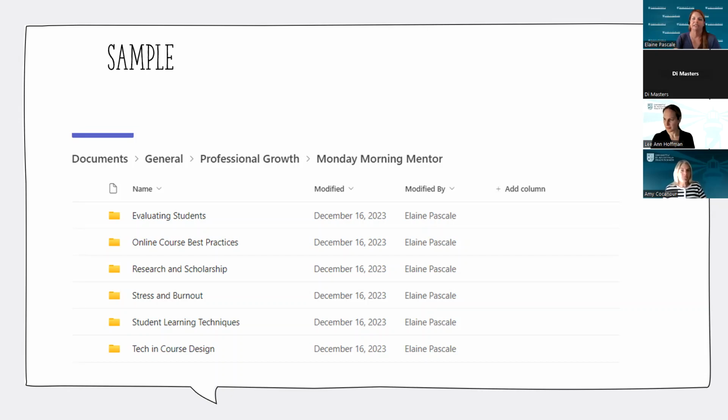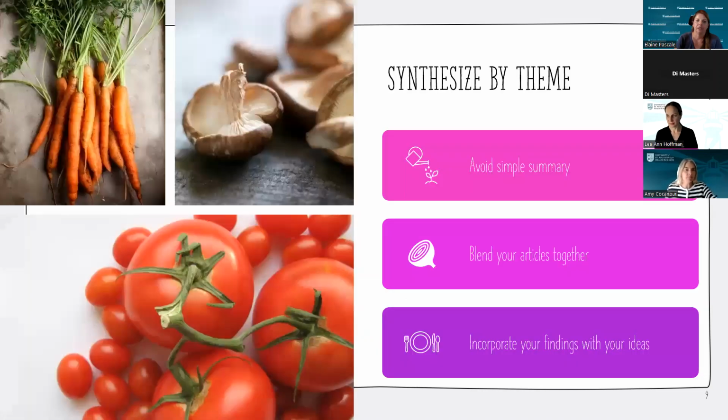And I'm sure you're doing this thing all the time. You're organizing your closet, you're organizing your silverware. You're constantly putting things and categorizing them into themes. You're doing this a lot. This is not a new activity. So just a reminder, we're then synthesizing within those themes. Below those themes, you're not reverting back to a study by and just providing that annotated bibliography type of format. You're going to be synthesizing beneath the themes.